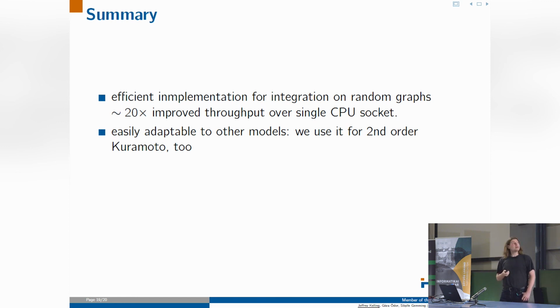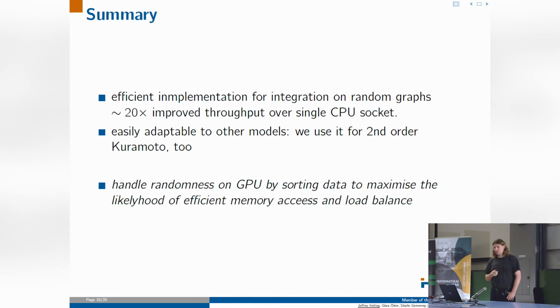And the other thing is it is easily adaptable to other models. Gesa talked about the first order Kuramoto model, which is also what was on the slides, and there's a second order Kuramoto model having a bit more state. We're using the same code for this, and other models could also be easily implemented.